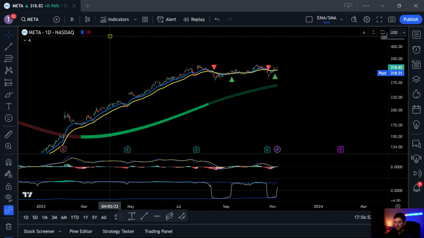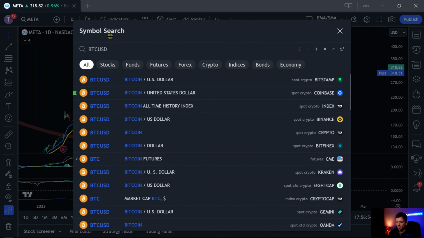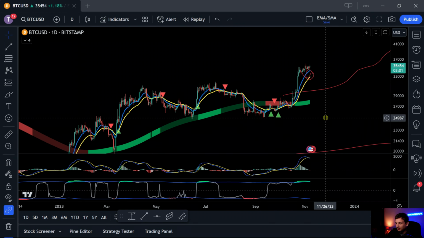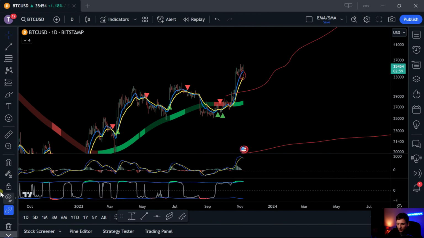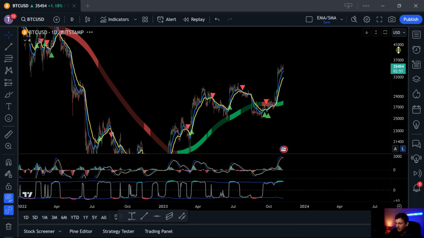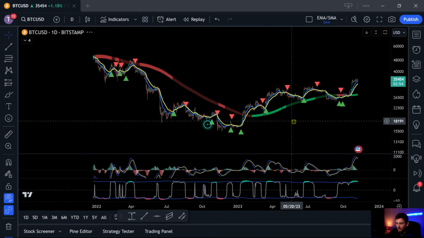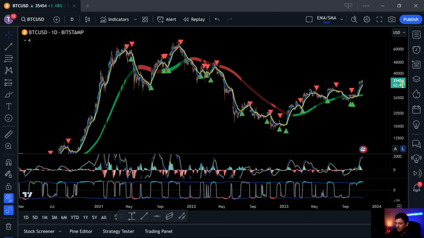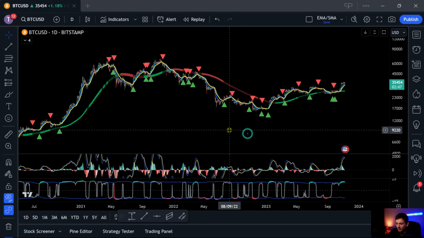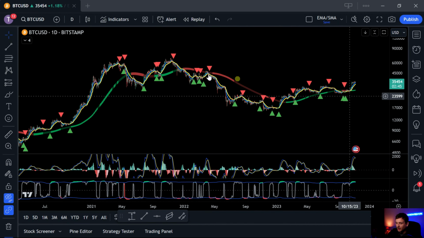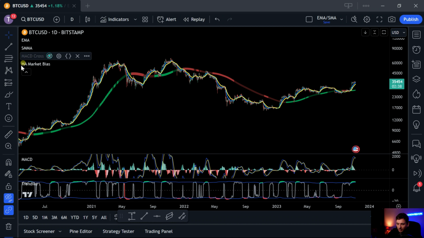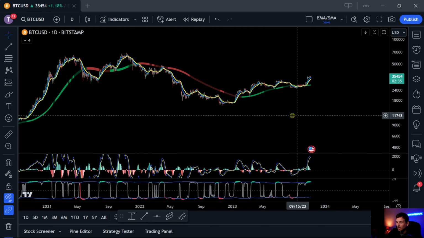All right. So let's finish up with Bitcoin. Let's see where we are there. Now, Bitcoin, and we're going to get rid of these, is obviously a lot more volatile. It is crypto. It's always important to pay attention. Let me bring up, it is on logarithmic. Okay. Pay attention to how your indicators react on each different ticker, but definitely each different security, right? Like Bitcoin versus the stock market.